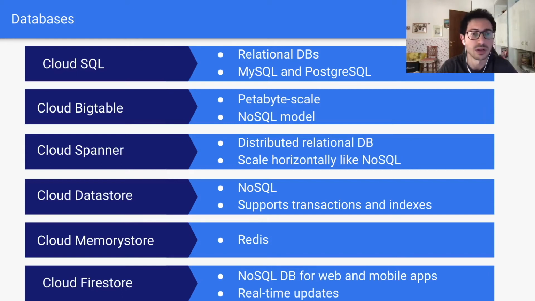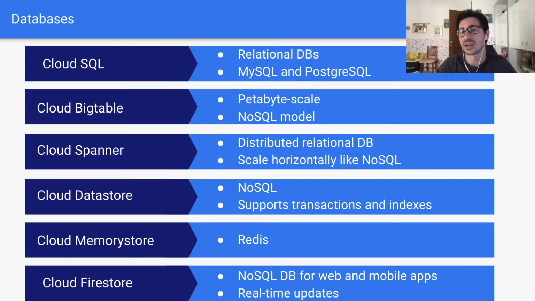So MySQL, there are actually two generations. The difference between the two generations is just that the first generation is less powerful than the second one. Let's put it this way: with the second one you can have higher data storage, higher RAM, these kinds of things. And PostgreSQL kind of corresponds to the second generation of MySQL.